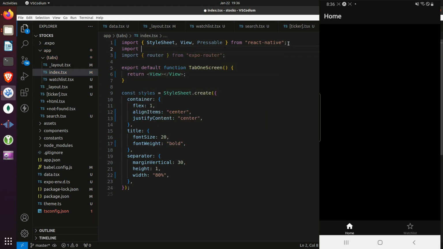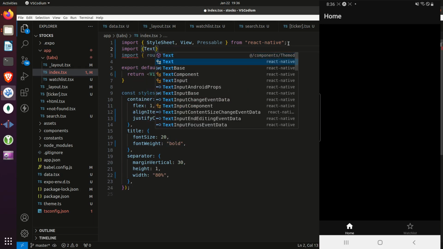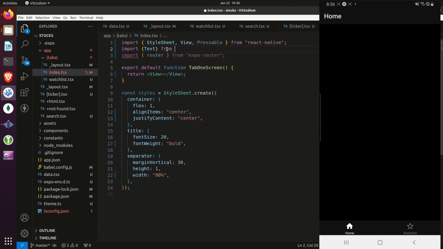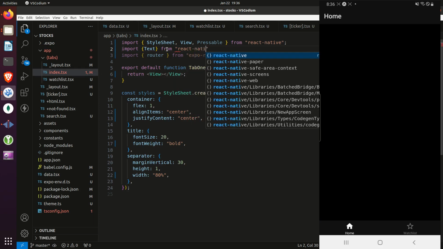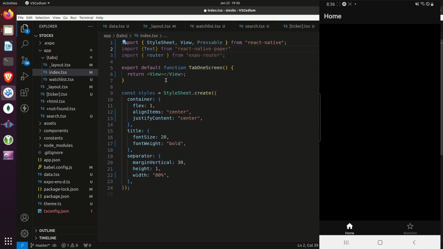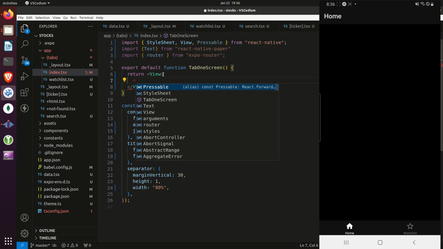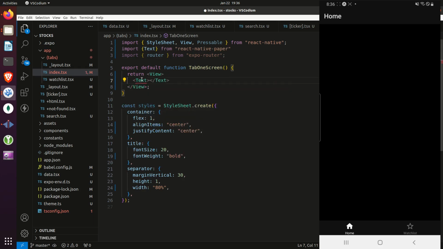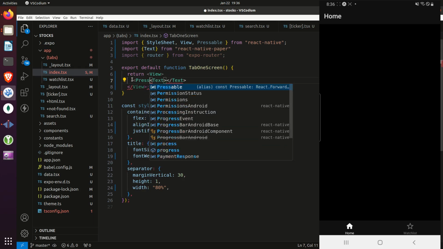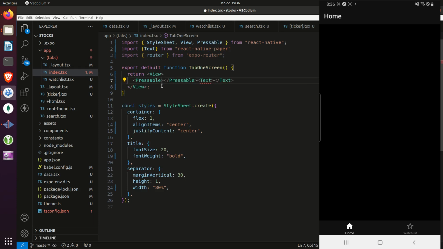And I need to import text. So here I'll say router.push, and then we'll just add in a ticker.